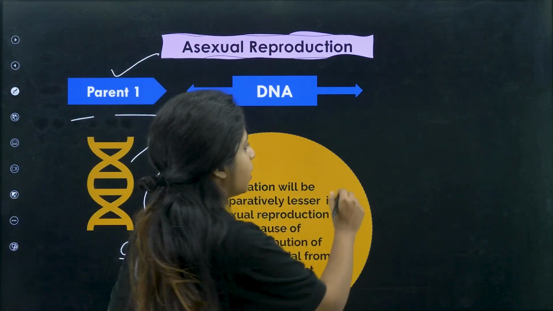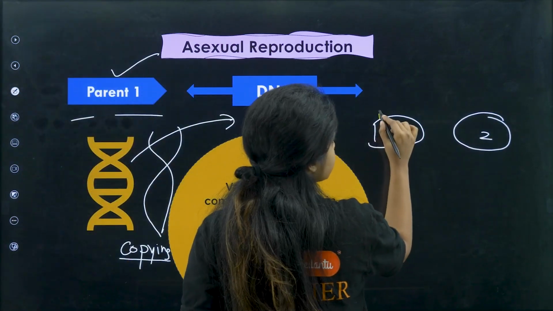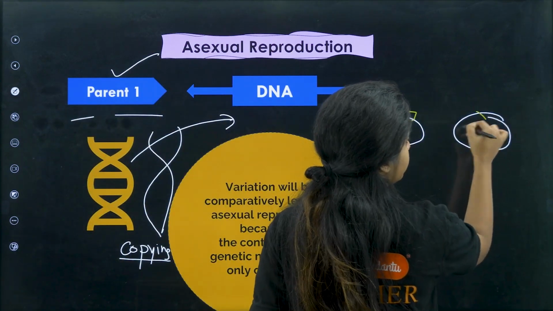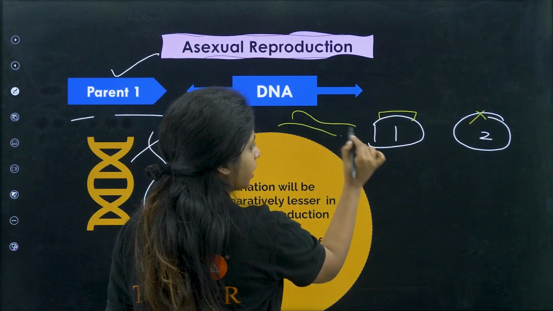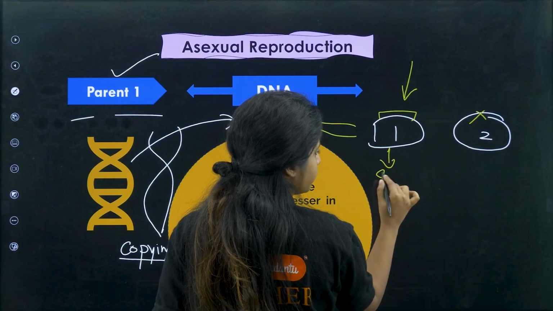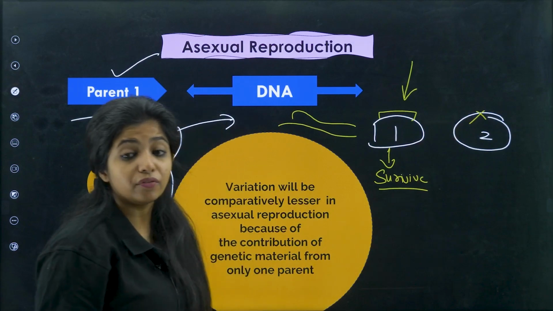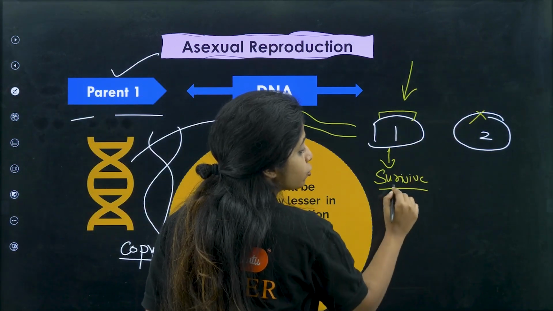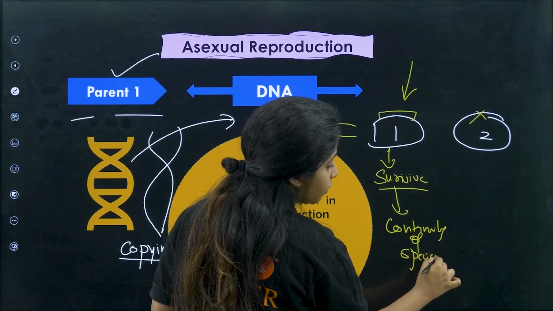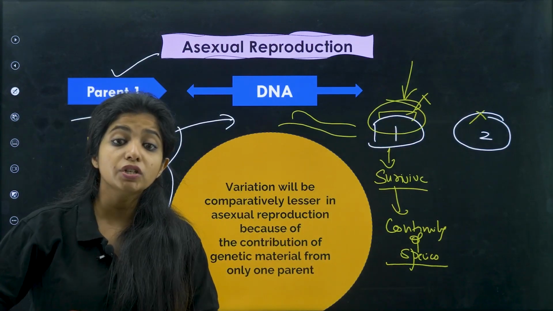So just think of two bacteria. There is bacteria 1 and there is bacteria 2. Suppose this particular bacteria had some variation, some changes in the DNA which led to some variation in them. This particular bacteria does not have that variation. Now, a heat wave or something came. Since this bacteria had this variation, it was able to survive, whereas this one was not able to survive because it didn't have the variation. Now, you tell me, only this one is responsible for what? Continuity of the species. If this variation was not there, would it be able to continue its species? No. So this is why variation is really important.